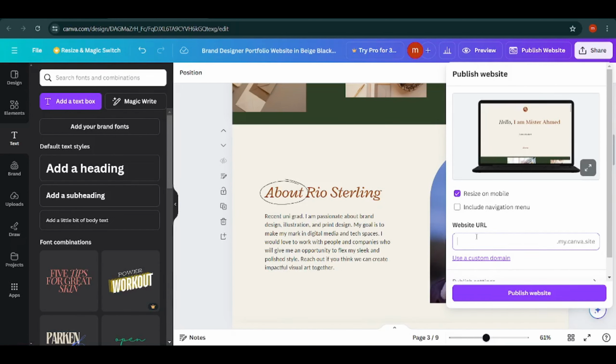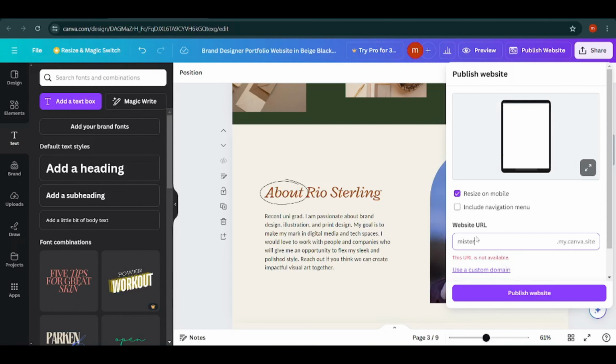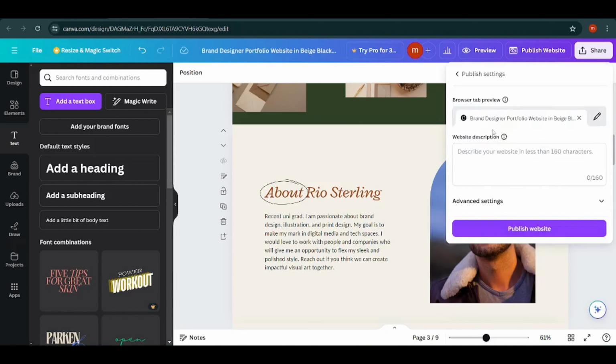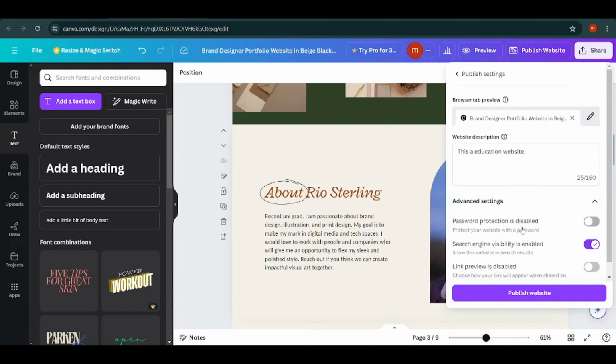Tap on a URL like that, then you can write down about your website. Press on advanced options, or if you're interested, you can secure your website by password, and you also can make this website visible in a search engine.